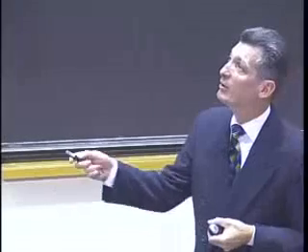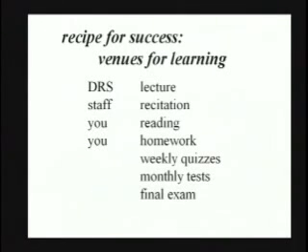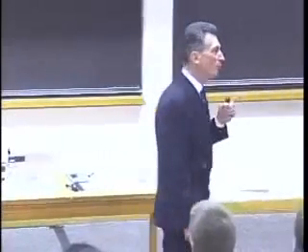So I want you to be successful, so I put this up. This is sort of venues for learning: recitation, reading, homework. So that's my responsibility, the lecture. Recitation, that's got to be the staff. You're responsible for the reading. You're responsible for the homework, the quizzes, the tests, the final exam. Okay. So what we have here is a partnership. We have a partnership in learning.